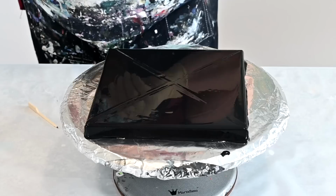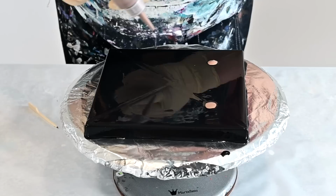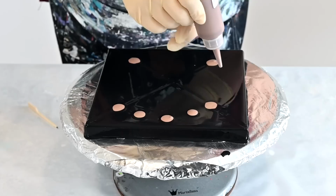And I will start with puddles. As I said, I will do some puddles and then I will use my napkin to create a flower.